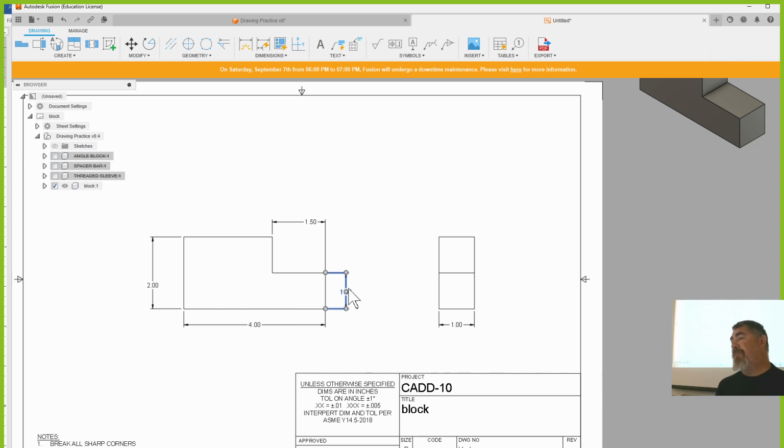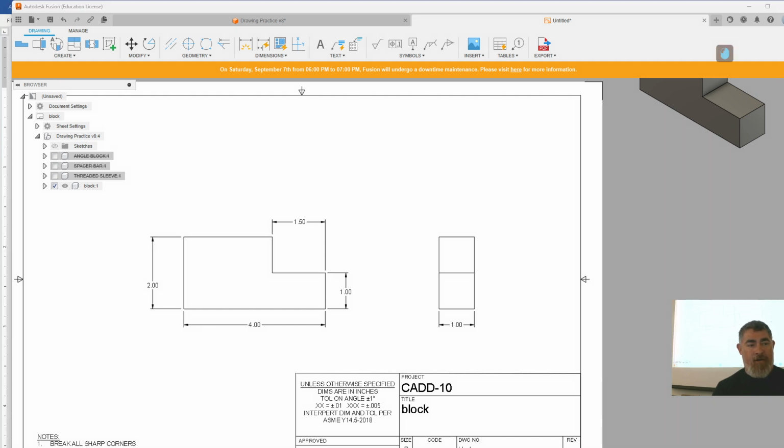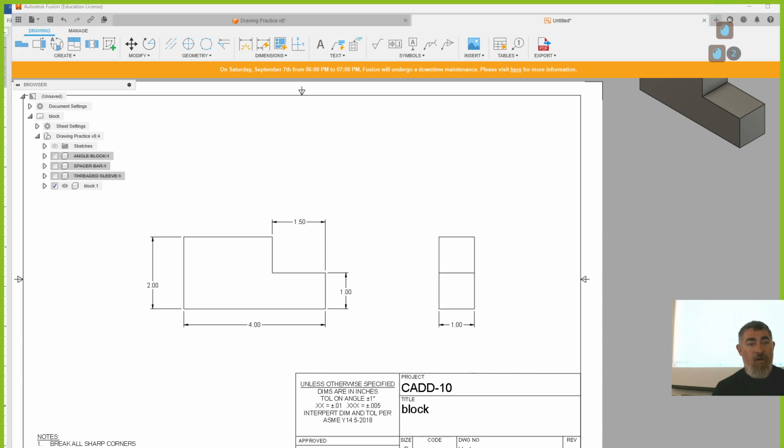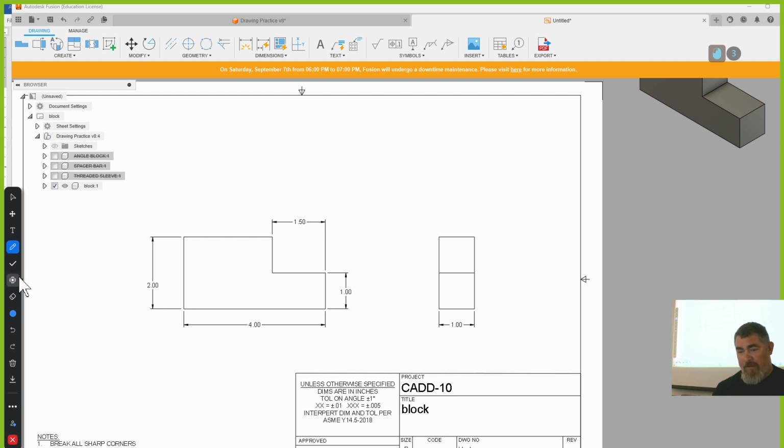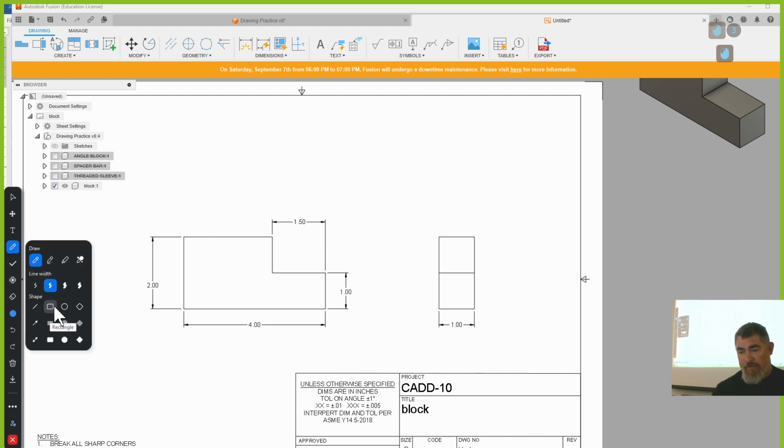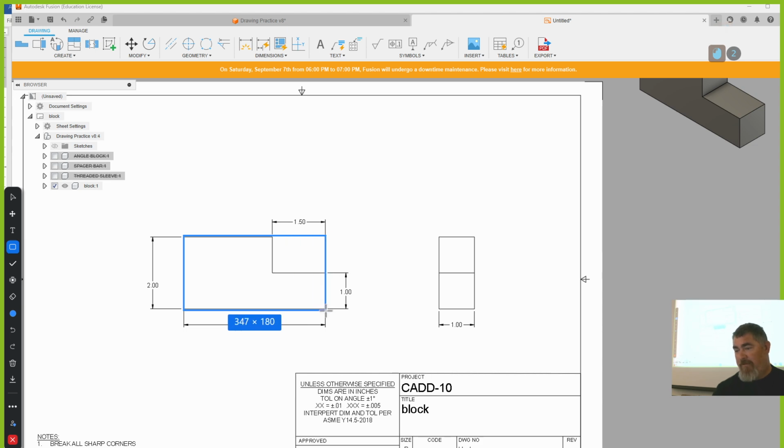Can we throw that in? Yep. I'll add that in. So if you make a box of the shape, like on this part, the envelope would be that. That's the envelope.